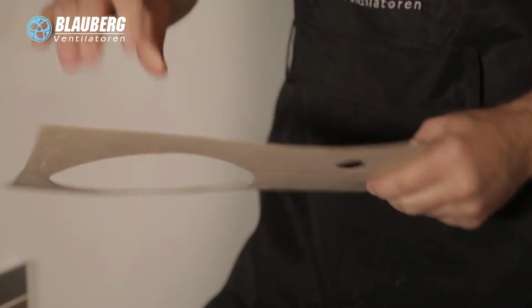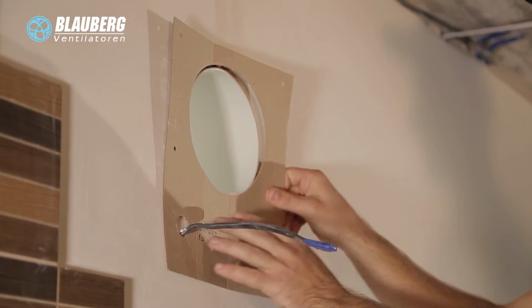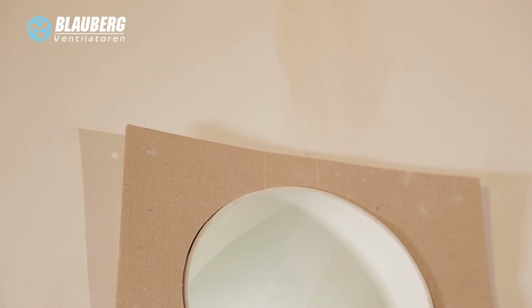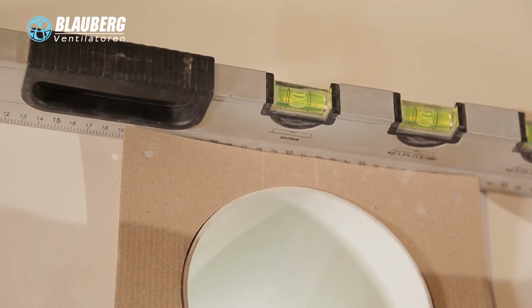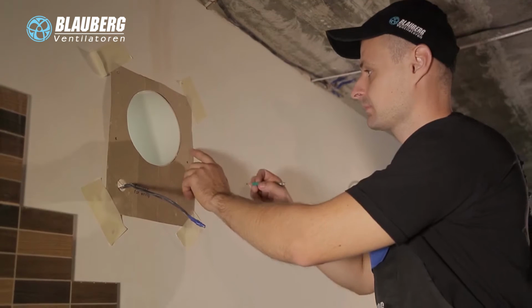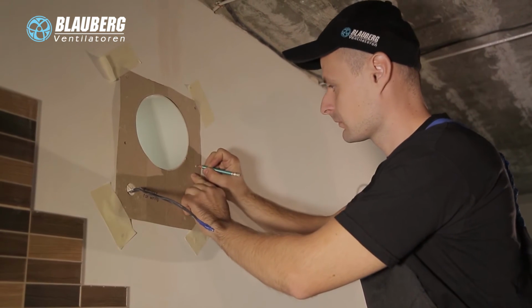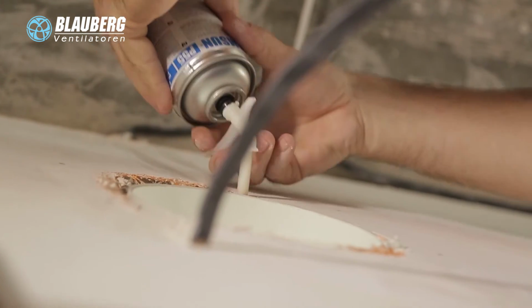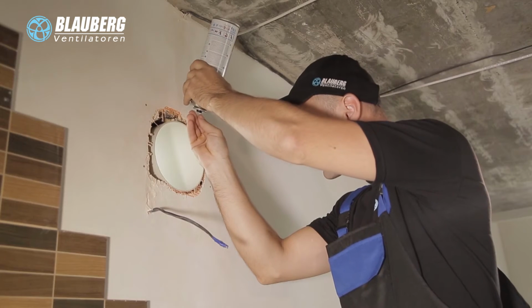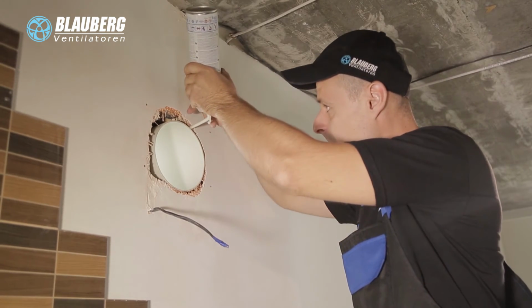Attach the supplied cardboard mounting template on the inner wall using a sticker. The bigger opening must be coaxial with the air duct. It is recommended to use a level gauge for horizontal alignment of the mounting template. Then make holes for installation of the expansion anchors included in the mounting kit and drill the holes to a required depth. Route the power cable from the ventilation unit outside through the marked opening on the mounting template. Fill the space between the air duct and the wall with the mounting foam.